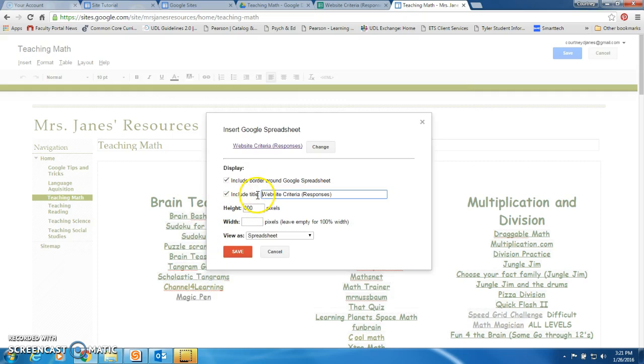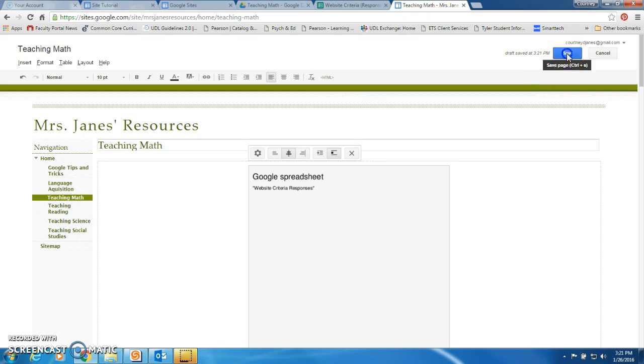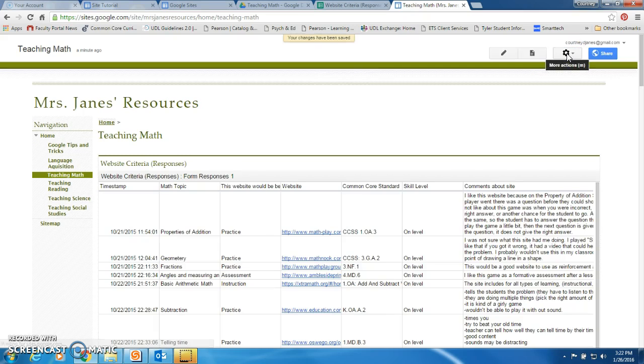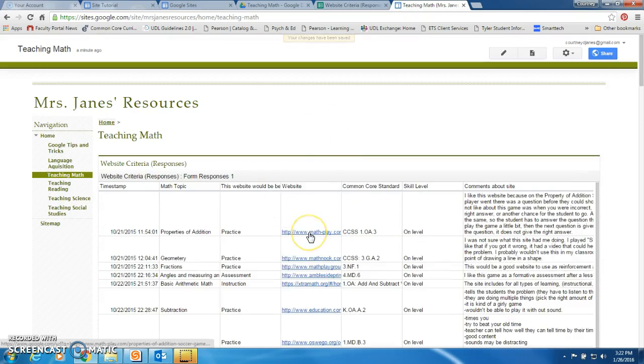And again, how big do I want it to be? We're going to view it as a spreadsheet. You can see it as a list, and you can play around with those different options as well. So hit Save. I'm going to want to center this. And then you can see the spreadsheet, and you can scroll within that document. You can even click within it, and it just becomes a usable document shared easily through a website. So as long as you're going to want this information to be shared publicly with whoever has access to the site, that is a really great way to use your Google site.